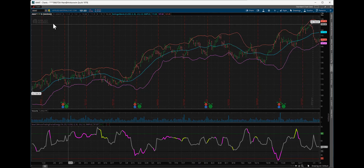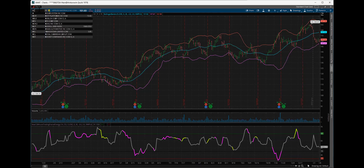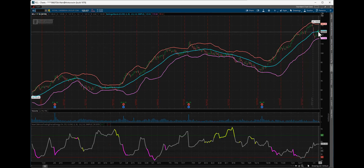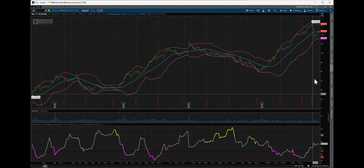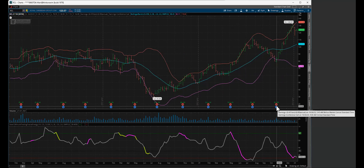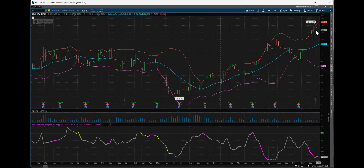RCL — it pulled back and was really charging itself back up. We're not really at a clear directional point — it's at 46 energy. The weekly is pretty exhausted, and with earnings coming up I'd wait and watch to see what happens after earnings. After a run like this, it wouldn't be surprising to see this thing sell off on earnings.